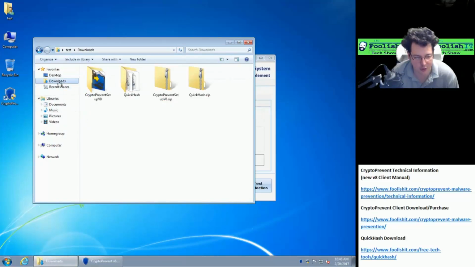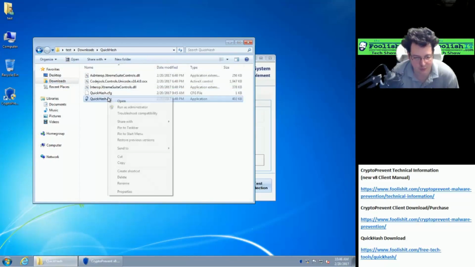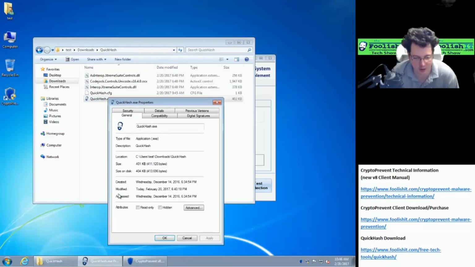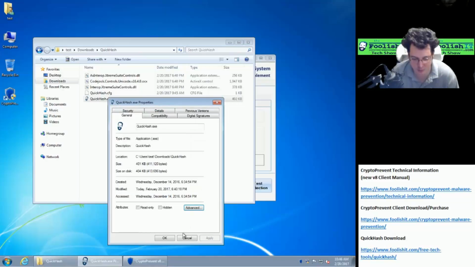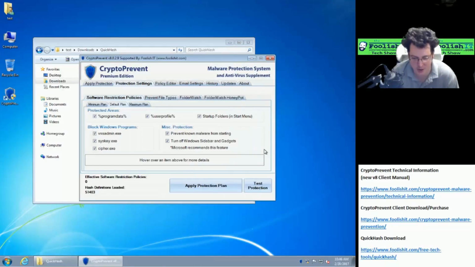Like if we go here and under advanced, you have the option to encrypt contents to secure data. That won't be disabled or have any issues with this protection being enabled, but it will prevent ransomware from utilizing this to try to encrypt your data against your will.